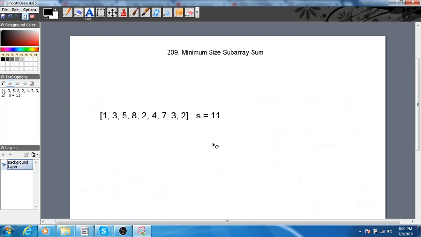What you want to do is look at the first element, the first element that's 1 has a sum of 1. Then you look at the next element, 1 plus 3 is 4, so these two have a total of 4. Then you look at the next element, 5. You're still not bigger than 11, so 1 plus 3 plus 5 equals 9. So then you'll add the next one, 8.